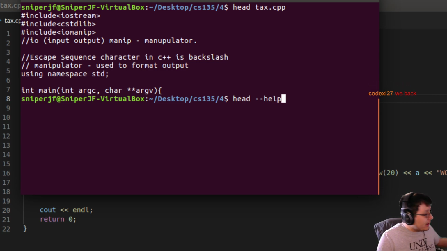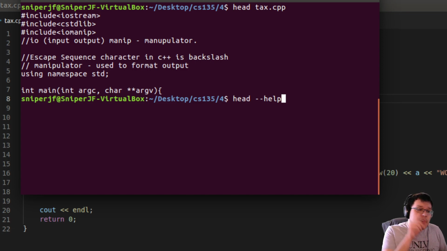Anyways, I don't know where it cut off, but I'll just start again with head. The head command will print out the first 10 lines of a file. If you want to find out more about how that program works, there's another command line argument that you can use, and that is called help. It's sort of a standard that somebody decided and everybody said, yeah, it's a good idea, we'll follow it.